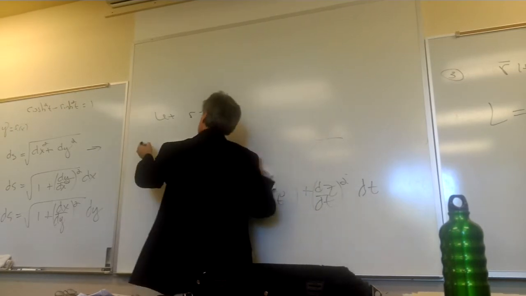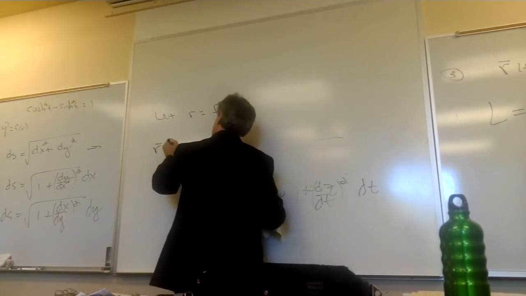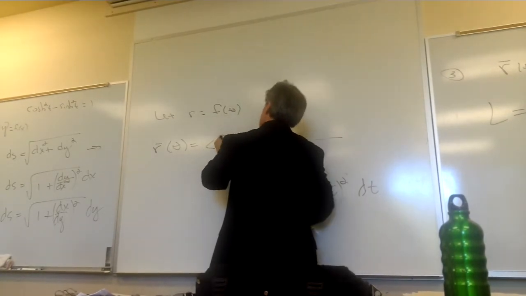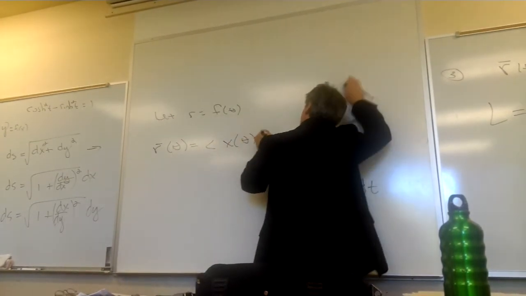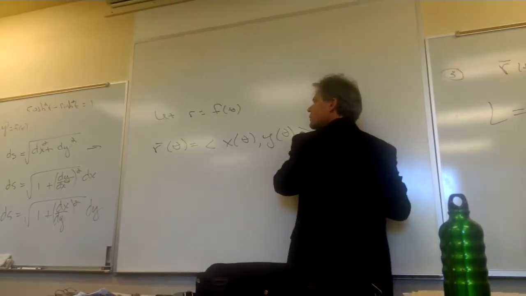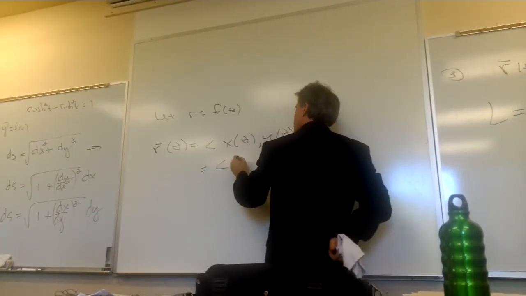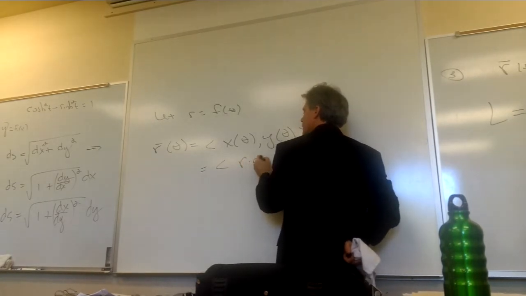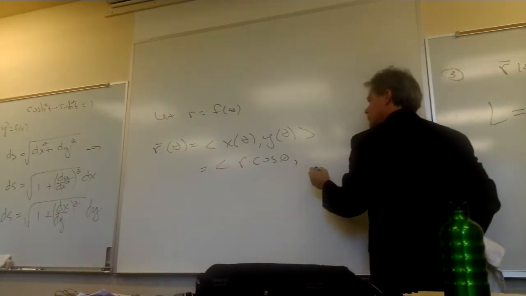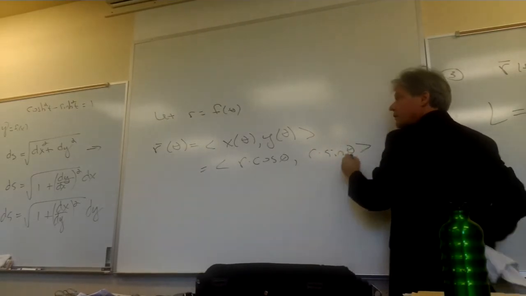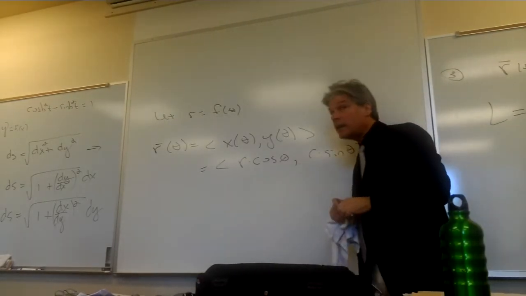And so if I had a vector valued function, r bar, evaluated at parameter theta, maybe this one right here, my x as a function of theta, comma, my y as a function of theta. Actually, parametrically speaking, x could be interpreted as nothing more than my r times cosine of theta, comma, r times sine of theta, where it's understood that r actually is a function of theta. Theta is my parameter.